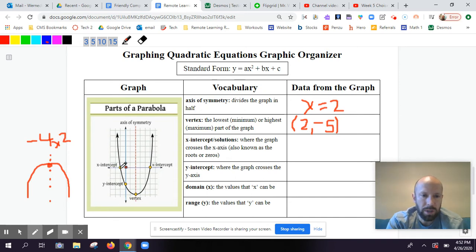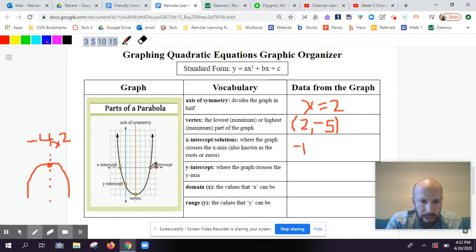So we notice in this one here, there's actually two x-intercepts that we're looking for. This graph is going to cross the x-axis at two different points. This yellow dot represents the first one. So that number would be at -1 since it's 1 to the left. So one of the solutions would be -1.